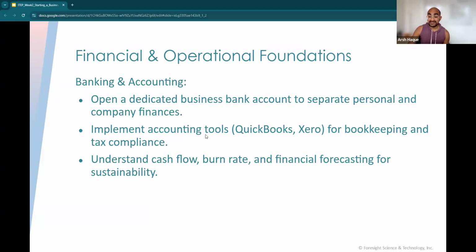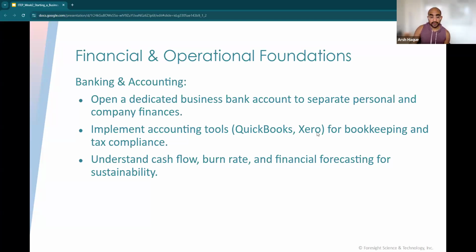You probably want to begin using some sort of accounting tool. So if you want to, for example, draw some of that cash for yourself as part of how you want to use those funds you get from an SBIR or whatever it is, QuickBooks or Xero, or I personally use Gusto quite a lot for bookkeeping and tax compliance, because magically, government gives you $2 million. You are going to give that money to some set of contractors and employees. Those contractors and employees getting paid involves a lot of paperwork. By going through QuickBooks or Xero or Gusto, you make sure that all that paperwork is being done and you don't get dinged for it later on.